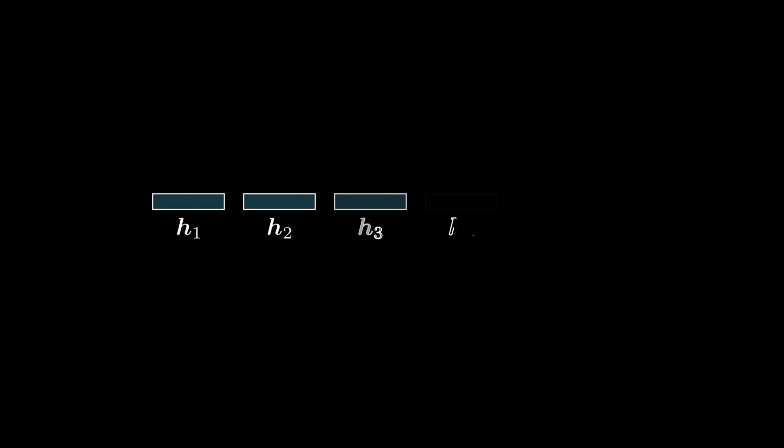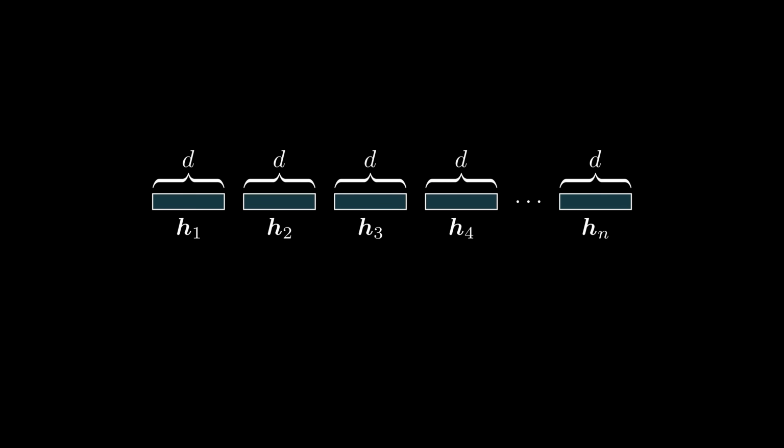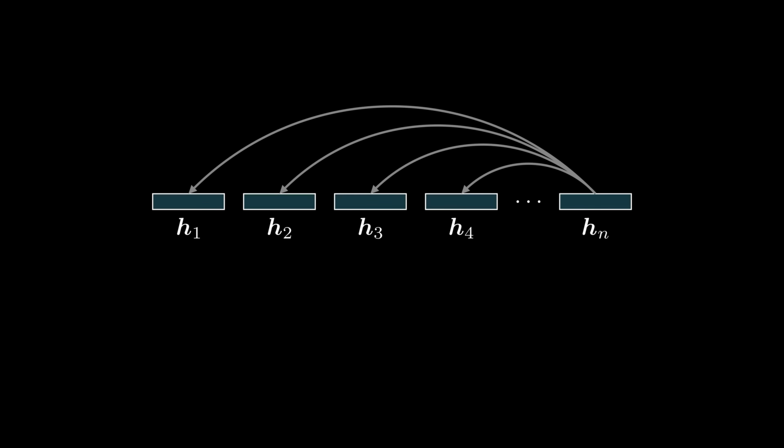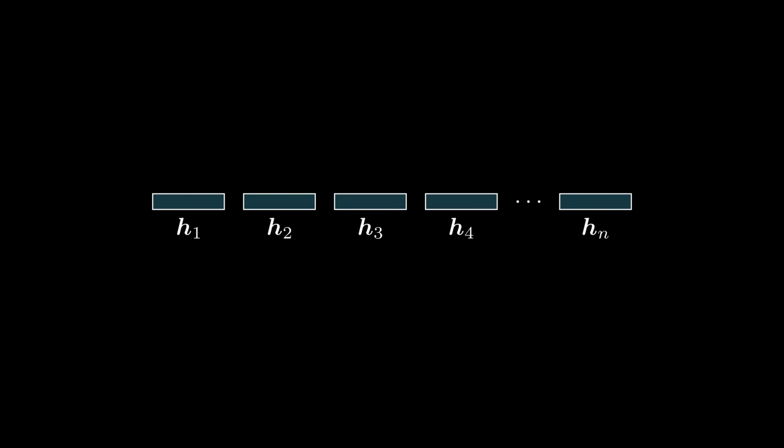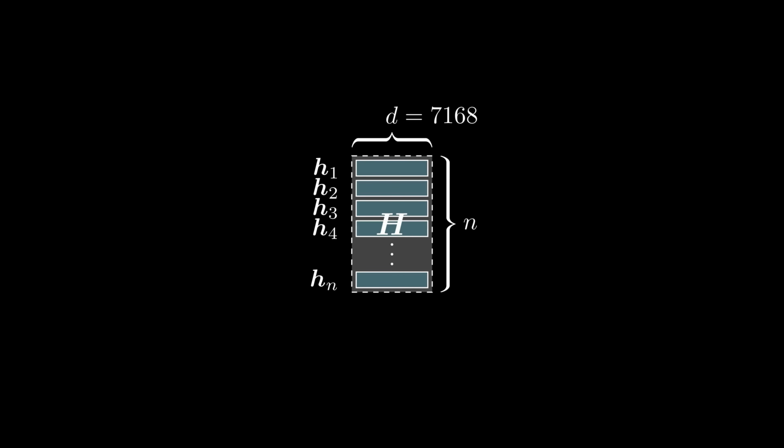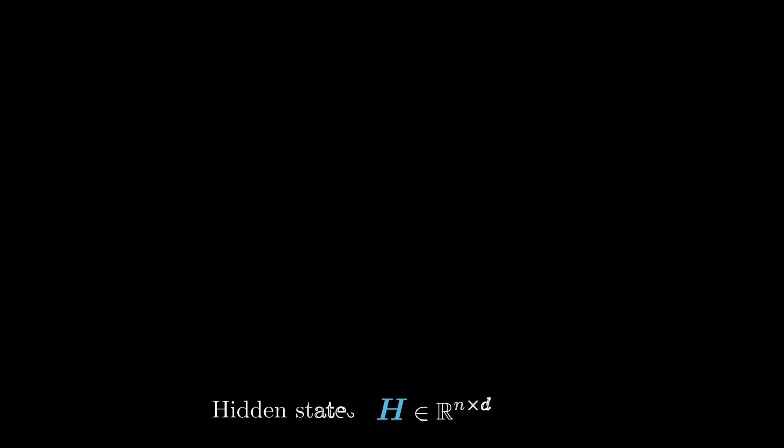When a transformer model processes a sequence of tokens, each encoded as a d-dimensional vector, the attention mechanism enables the model to capture context and build a richer understanding of the sequence. But this creates a major challenge. Memory usage grows linearly with sequence length. Typically, each embedding vector has a dimensionality of several thousand, but the sequence length can easily grow to millions. Let's first briefly review the standard attention mechanism to set the stage.